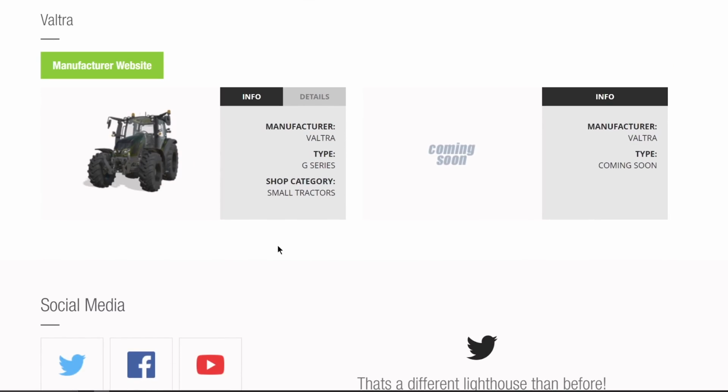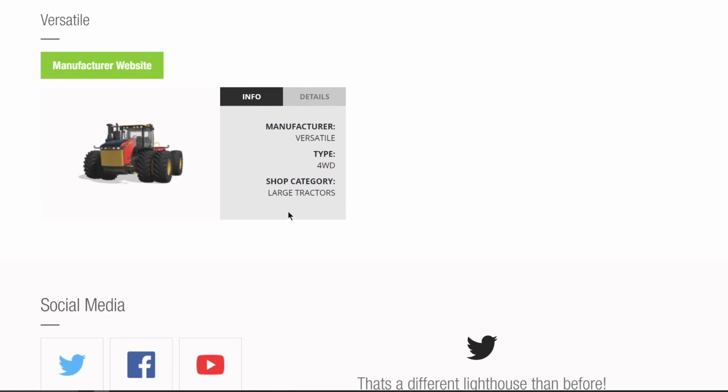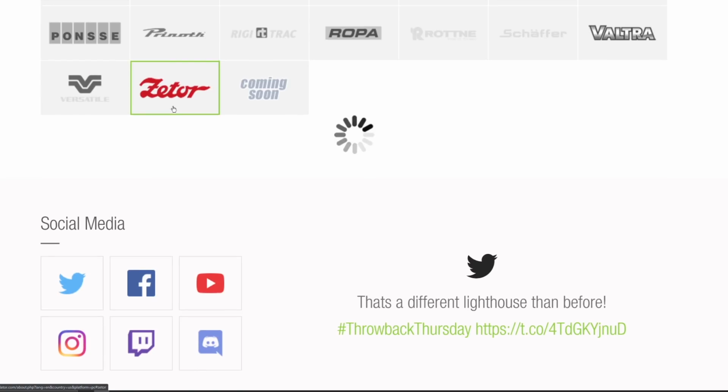From Valtra, nothing new to share this week, unfortunately. We got their G series. More to come. I'm sure we'll get 3 or 4 more tractors from them. We just don't know what yet. Versatile. Only one we're going to be getting, at least base game, but we're going to be relying heavily on modders for this one. Modders, we want more Versatiles. Yes, I do. Please, please, please, please, bring them. Be a modding. Looking at you. You do a great job.